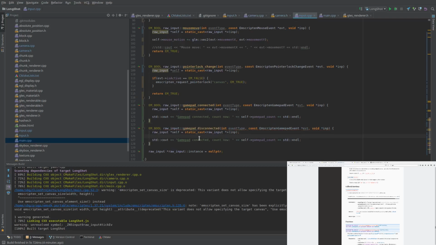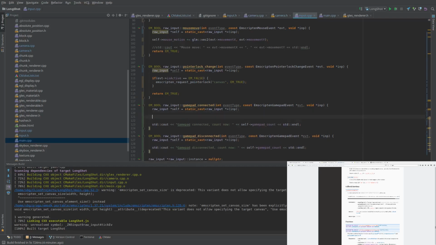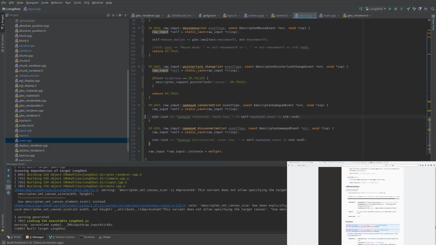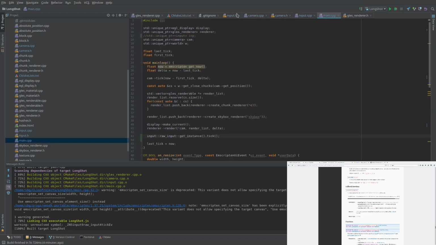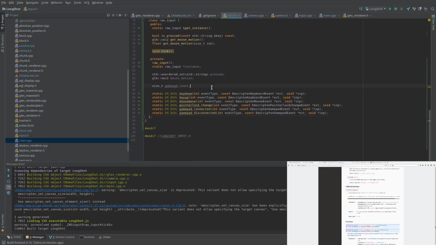So we're going to say gamepad disconnected. Here we are going to say self, actually rather than doing this, what we'd like, instead of having a pure count, is to store the indexes of all the attached gamepads.